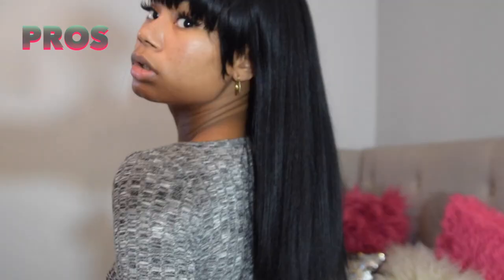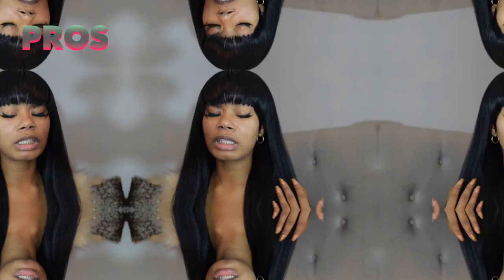And the last pro that I like about this wig is the length. The length comes right underneath my chest here. Realistic feel. And I'm someone who wears glasses. I typically don't wear them on here because I'm trying to be cute. But anyways, these are my glasses, and I can still wear my glasses and still have this style, and it doesn't look like there's too much going on. So those are my pros for this wig.